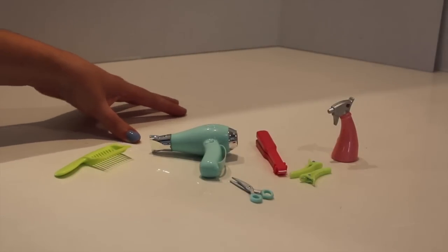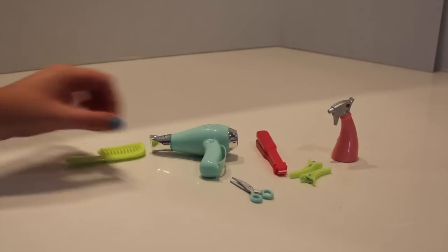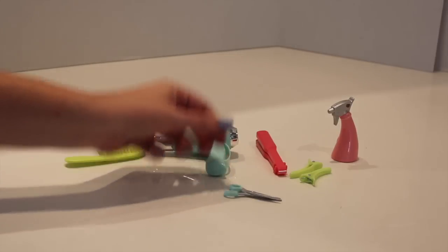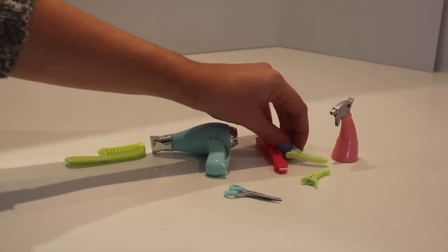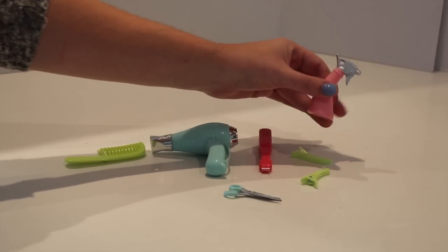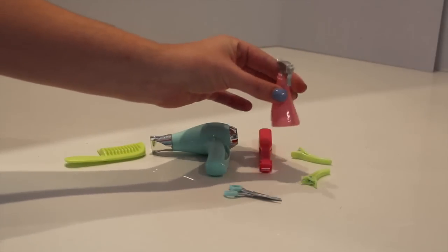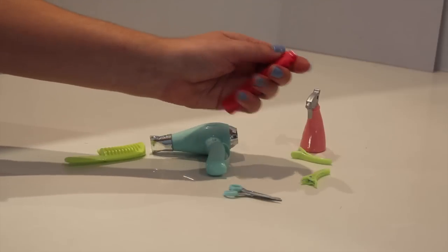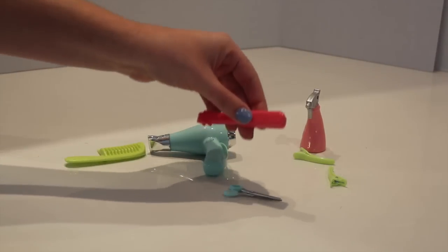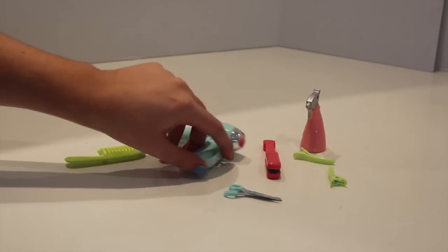Here's a look at all the fun accessories that come with the salon chair. For starters, you get this green coat for when you brush your doll's hair. You get a little pair of doll scissors so you can pretend to give your doll a haircut or trim. You also get two little hair styling clips that actually work — they're green and perfectly sized for 18-inch dolls. You get a cute little fake spray bottle, great for hours of hair styling fun. And then there's a doll-size straightener with a fake knob — super realistic.